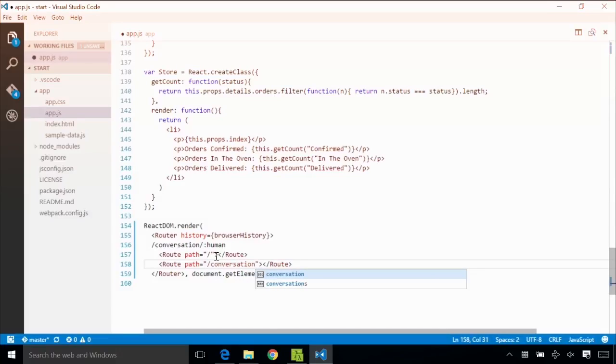In React, what you actually do instead is you embed them inside each other. They're all nested, so you can declare what route goes into what route. So it's a lot more declarative that way.